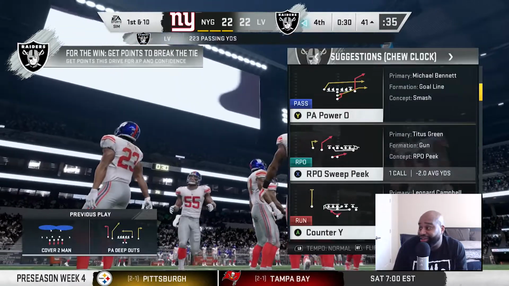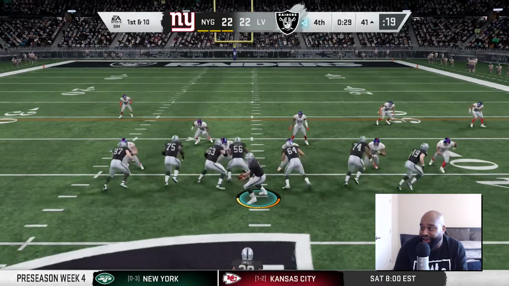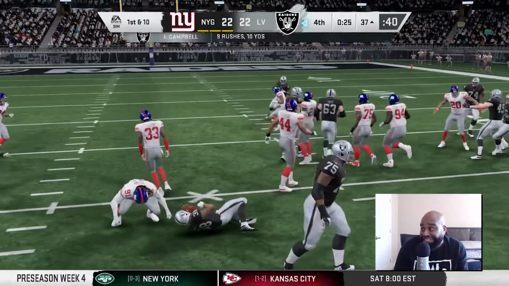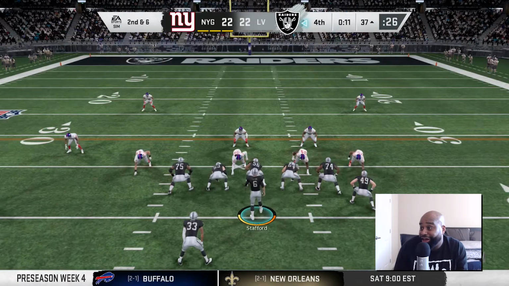What just happened? So after that great catch by Paxson, it's first and 10, ball at the 41. And the Raiders put it on the ground. Campbell goes up the middle, gets stuffed. Come on, come on. Oh, no. Oh, I don't have any timeouts. Oh, no. Oh, we got to go. Come on, come on, come on.